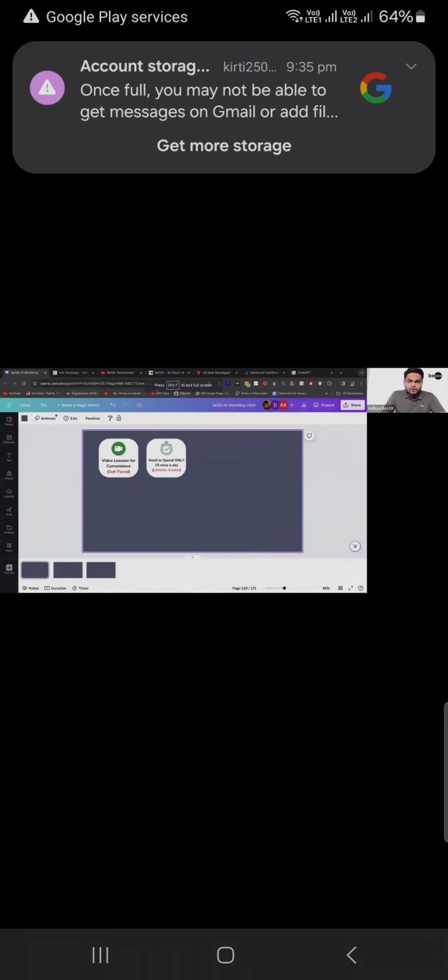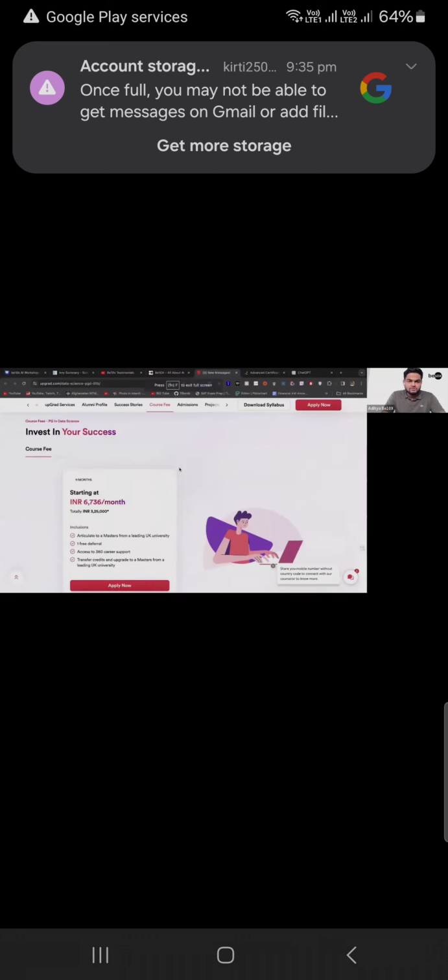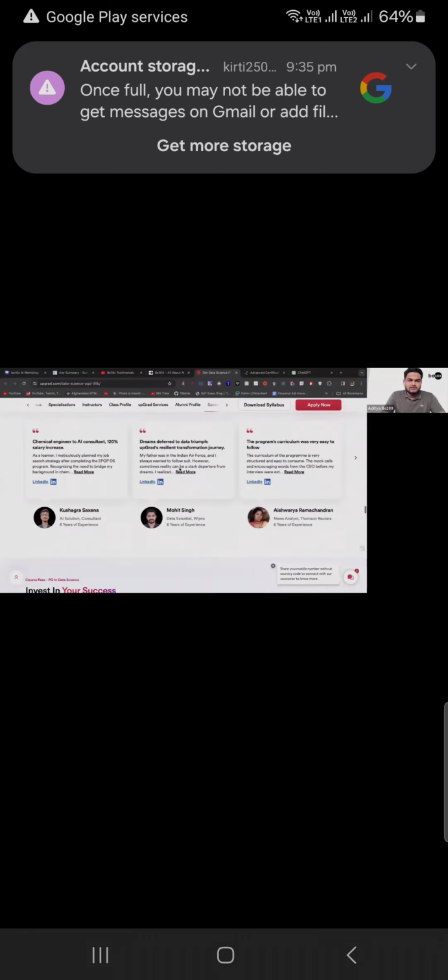Our competitors like UpGrad and Scaler will give you access to the program for 4 to 8 months, and they will be charging you. Let me just show you. If you want to see how much this course costs for UpGrad, you can see over here, they will be charging you 3.5 lakh rupees, and Scaler will be charging 2.5 lakh rupees, and you will be getting access for 4, 5, 6 months max. As part of this program, you are going to get lifetime access. So you don't need to worry about what the advancements in AI will be in 2026, 2027.